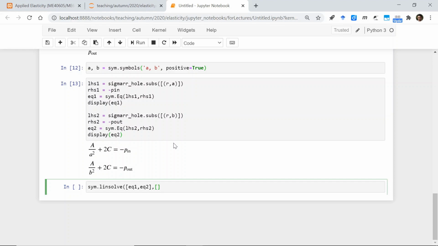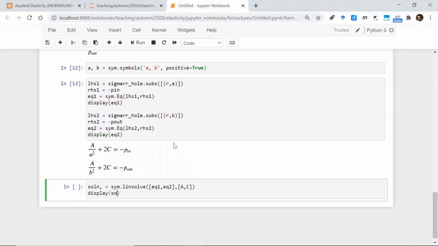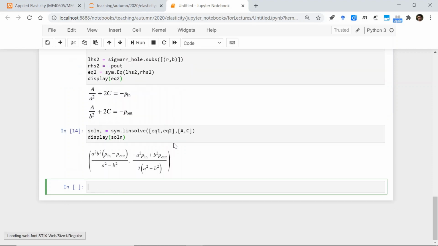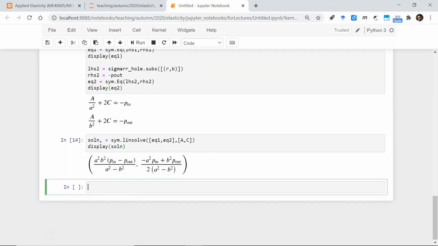I also need to specify what I'm solving for here, and I'll assign the solution to this variable. Now I can display the solution like this. Let's see what it gives us. It gives us the values of A and C packaged within this solution variable.